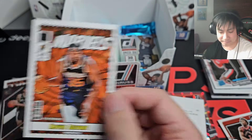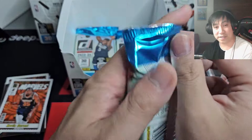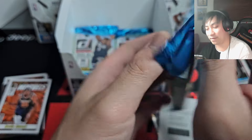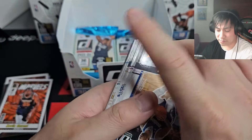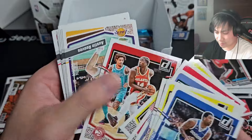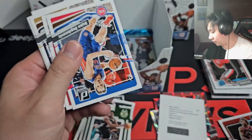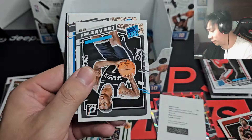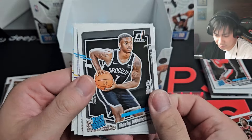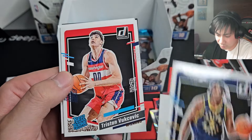This is going to be the Net Marvels — four packs to go, I'm licking my lips. Box has been very nice to us so far. I am a fan of Donruss — maybe I'm being rewarded for being a fan. Let's keep it going, maybe we get more Wembys. Whitehead, Jet Howard, Maxwell Lewis, Jarrius Walker and Vucevic. Terence Mann on the press proof — no numbering here yet.